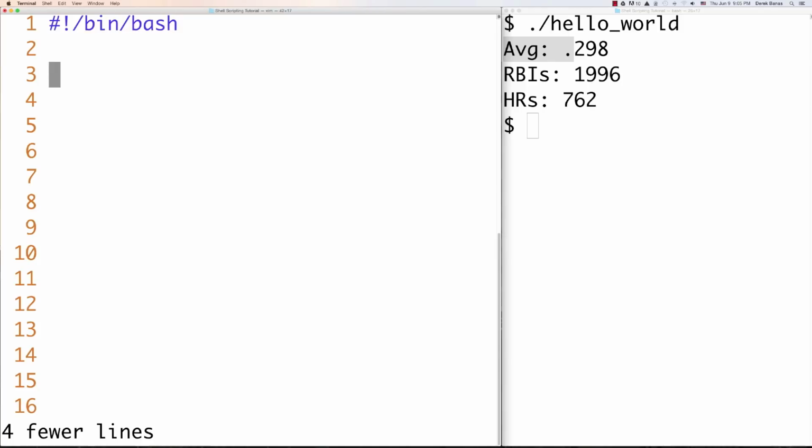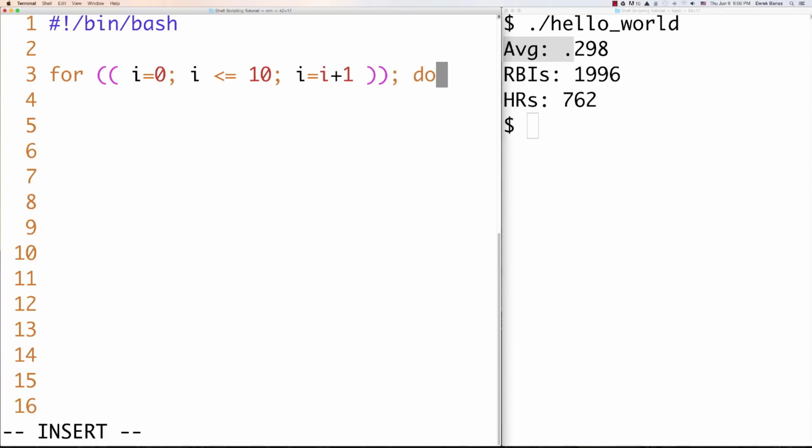And of course there's also going to be a for loop, and for loops come in a couple different ways inside of shell scripting. So this is the C style way of working with a for loop. Here we're going to continue cycling through this as long as i is less than or equal to 10, and we're also going to increment the value of i each time it jumps through our loop. Close that off. Again, we're going to type in do, and I'll just keep this nice and simple once again and output the information there, and you close the for loop like that.